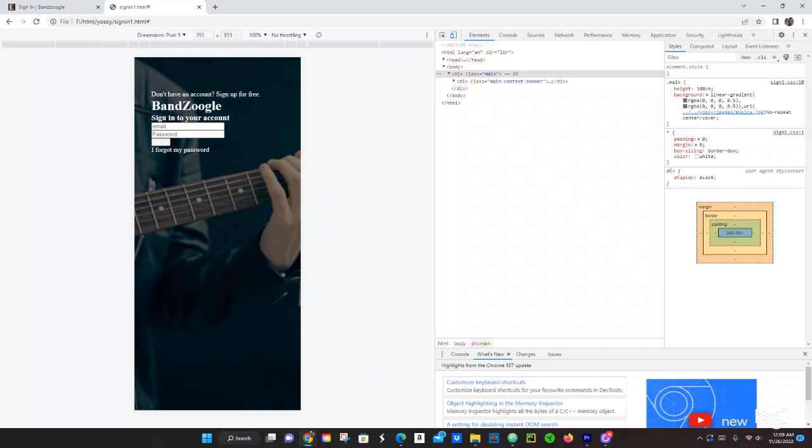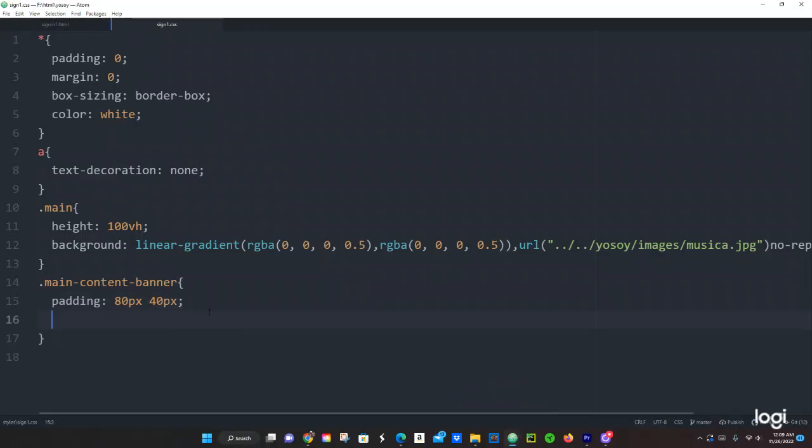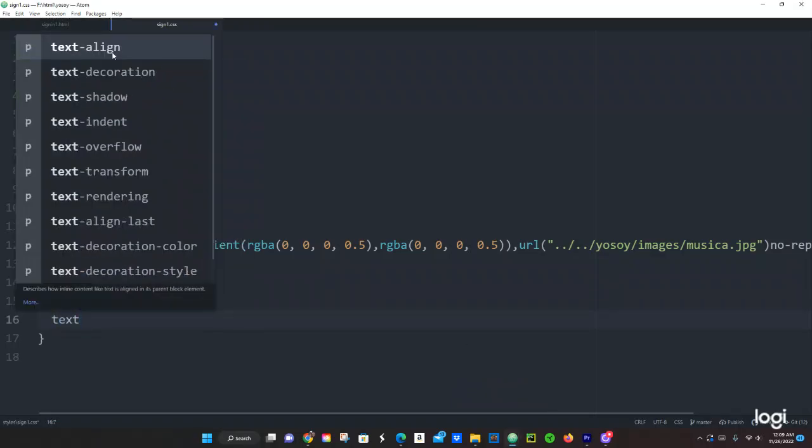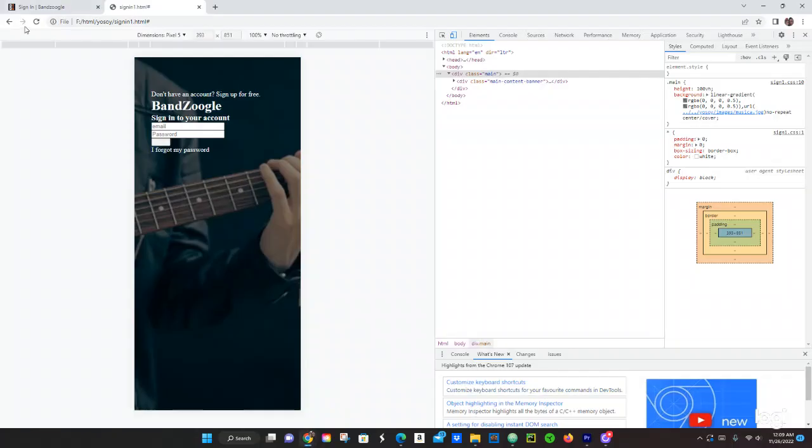Let's just do our text align center. Let's save that and see what we have. Cool. Okay, that's working good.